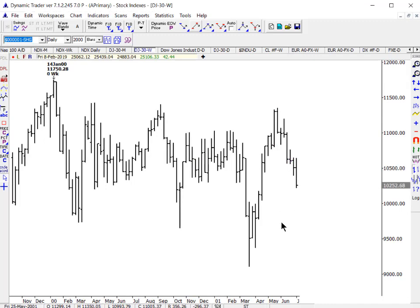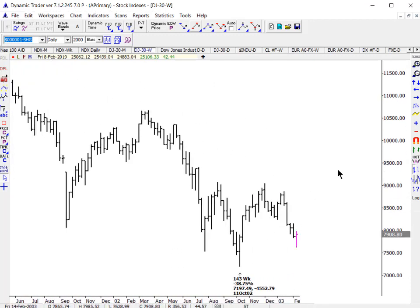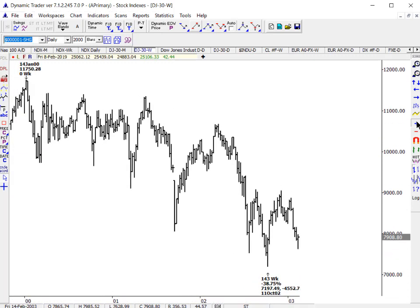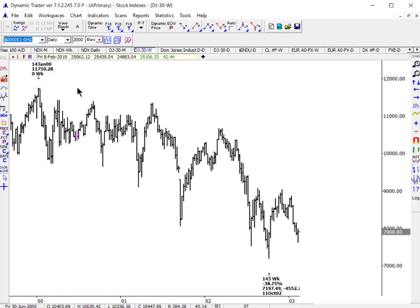So I brought this up to you that we don't always have nice, clearly defined patterns, whether they're corrections or impulse trends for that matter, and that I think it's a possibility we're going to have this kind of prolonged complex correction and fake outs over the next several months and possibly well into 2020. We'll keep on top of that in our regular reports and try and identify if we have indeed completed a correction. And we'll identify what the market can do to signal that it's completed. But we want to not lose track of that higher time frame pattern and pattern reversal signal that was made in December, that we've completed the bull market top.